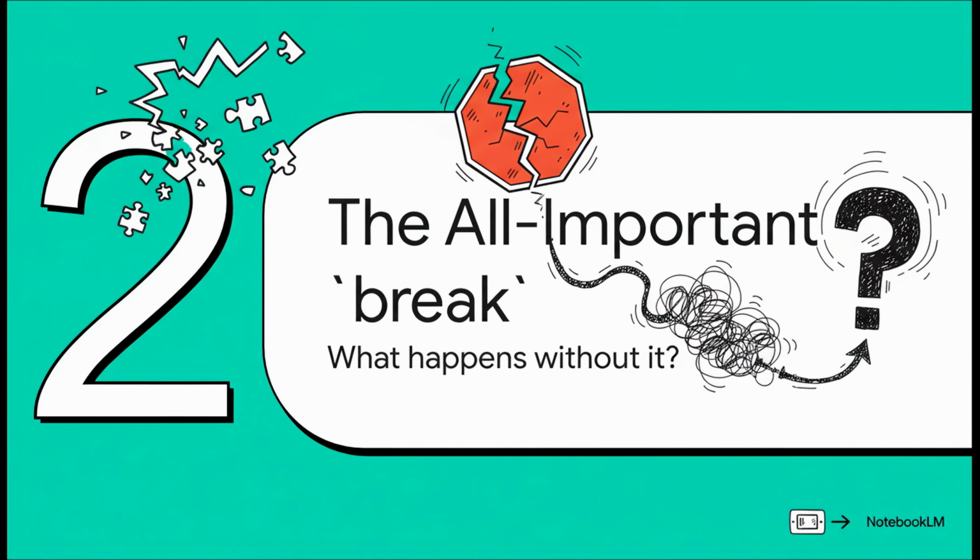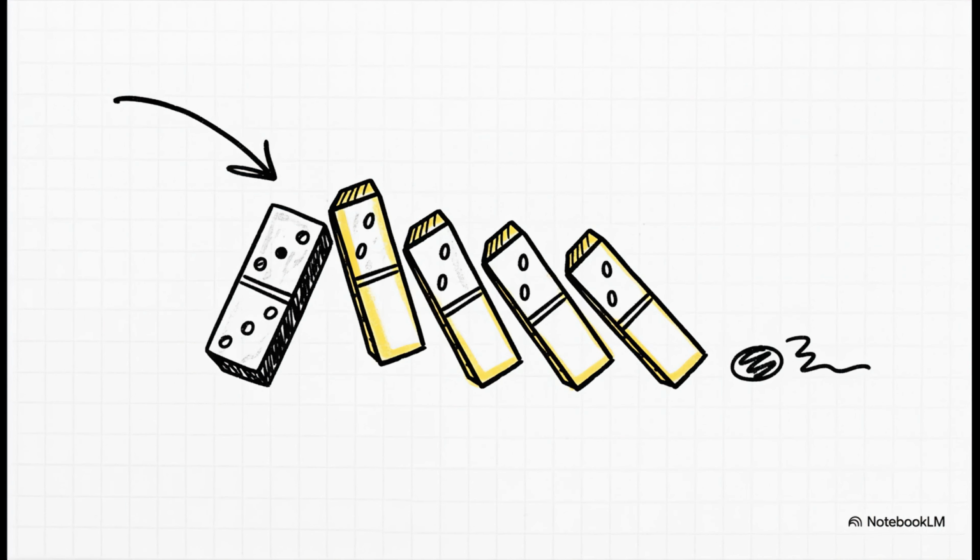Okay, I've said that word break a few times now, and for good reason. It is probably the most crucial part of a switch statement, and it's also the part that trips people up the most. Forgetting it doesn't just cause an error, it causes some really weird behavior. See, if you don't have a break, the code doesn't stop after a match. It just keeps on going. It falls through to the next case and runs that code too, and then the next one, without even checking if they match. This little quirk is called fall through.